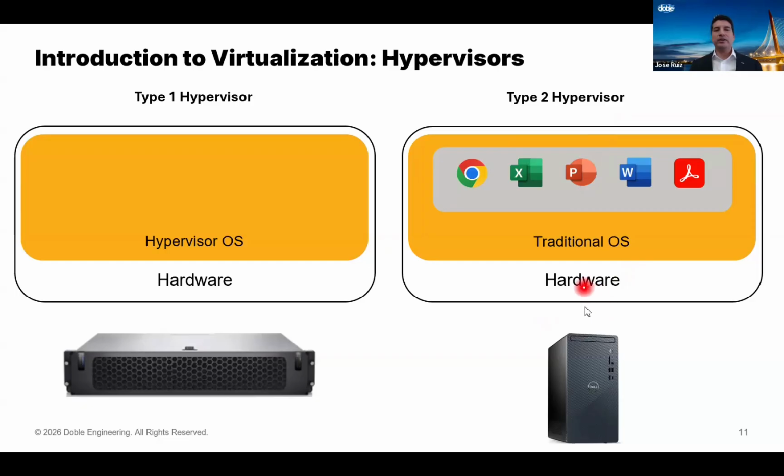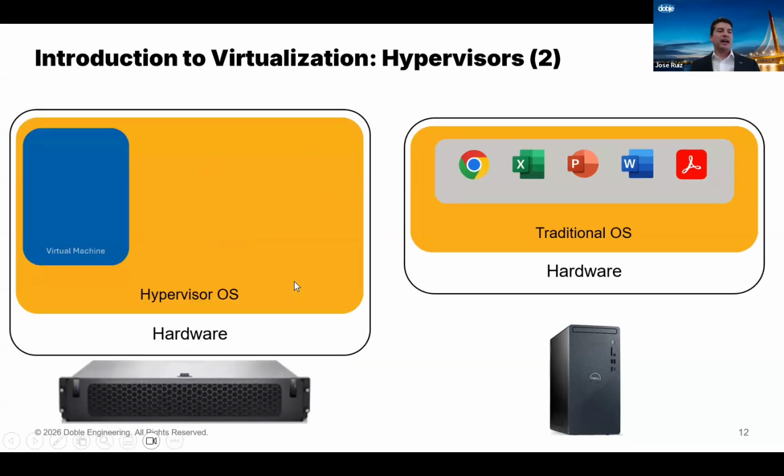We have the hardware, which is your regular computer, just to make the analogy, the traditional operating system, which is going to be Windows, and then you have the multiple applications. The type 2 hypervisor is not a real-time operating system. So we cannot use that type of hypervisor in protection, because we need a real-time operating system to guarantee the correct operation of the protection elements. That's why type 1 hypervisors offer that, because we have basically the hardware.